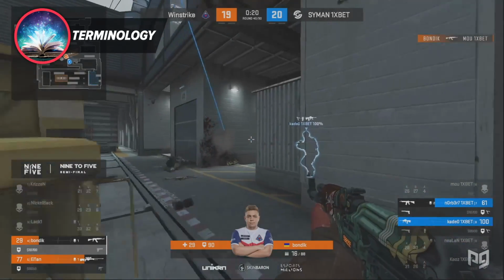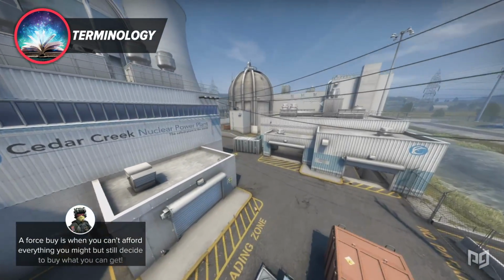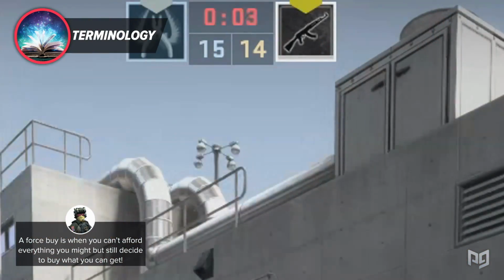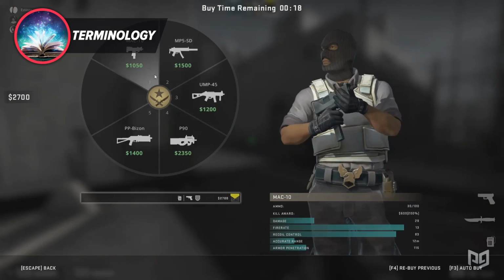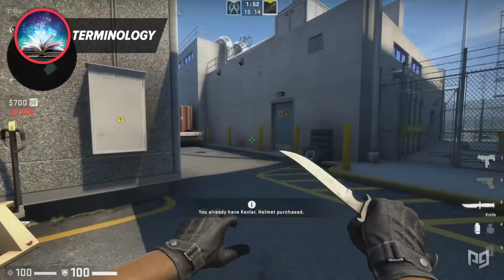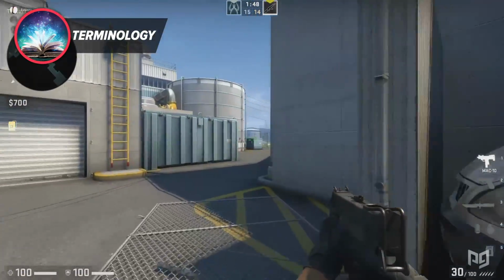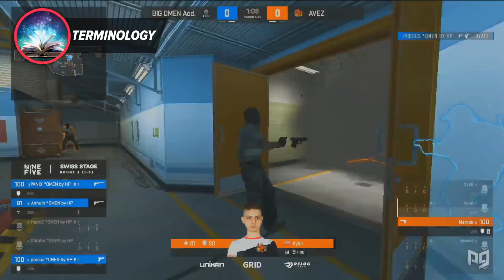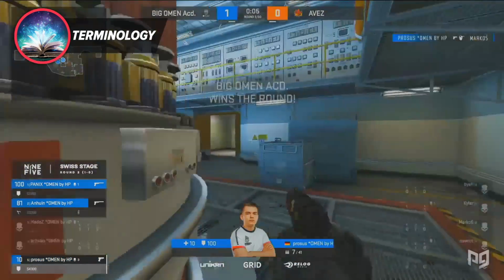The second buy that you can have is called a force buy. A force buy is when you can't afford everything you might want, but still decide to buy everything that you can. For example, if the score is 14-15 and you just lost a round, you might not have enough to get rifles out. Some players might even have to use pistols, but still, you try to win the round by investing all you've got. When you force buy, your buy is usually much worse than your opponent's, and therefore so are your chances of winning that round, so you should only do it situationally.